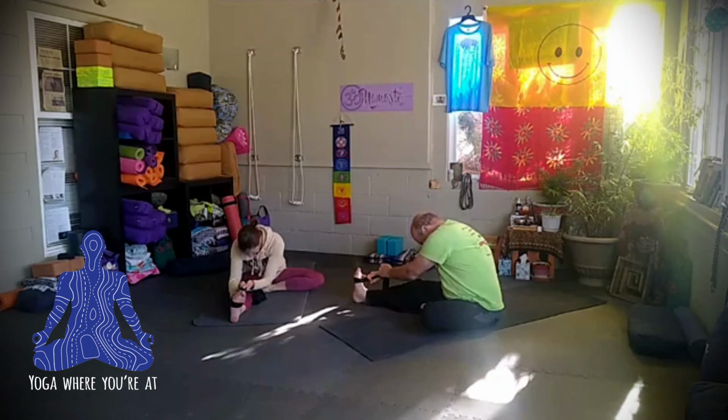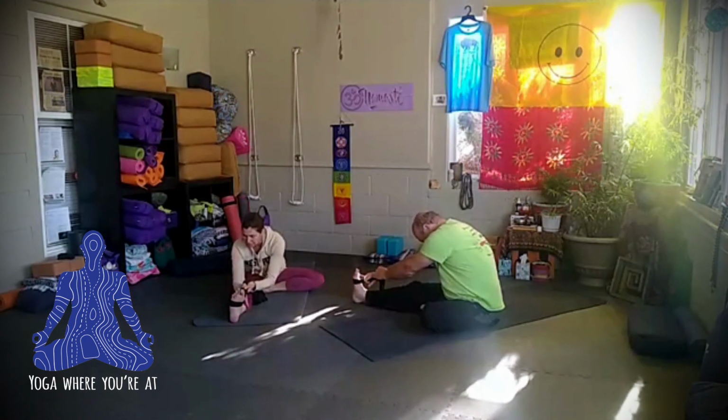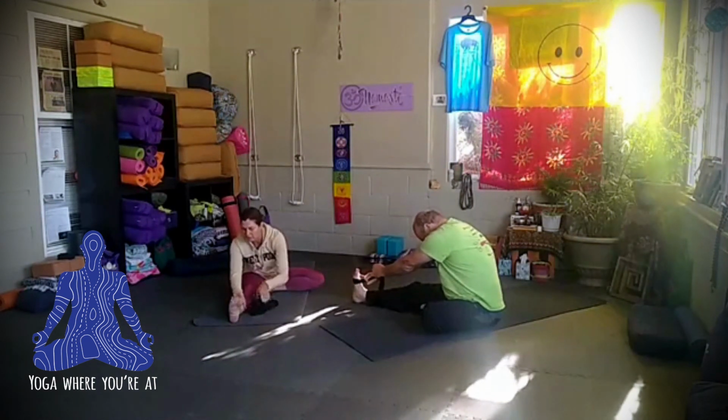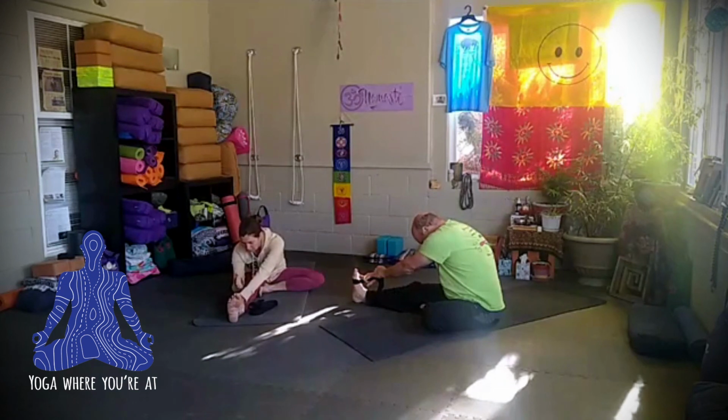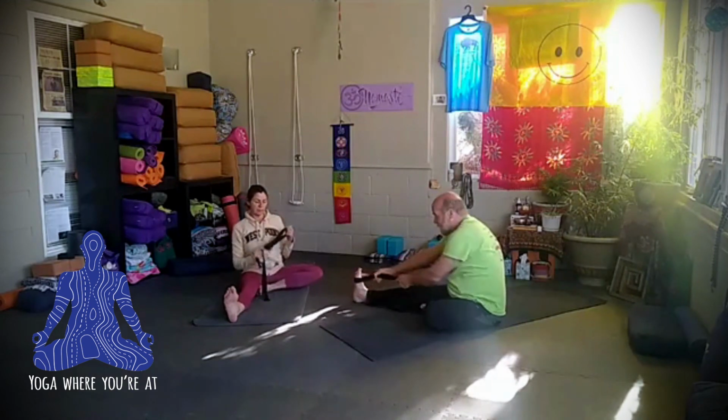Oh my goodness. That really intensifies the stretch by keeping your toes back. A lot of times you unknowingly put your toes forward, which helps you go deeper, but when you point those toes back, you'll feel a big difference there. All right, let's come up and lay down.